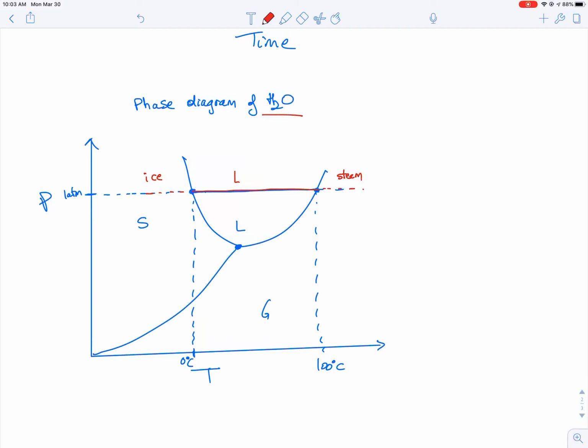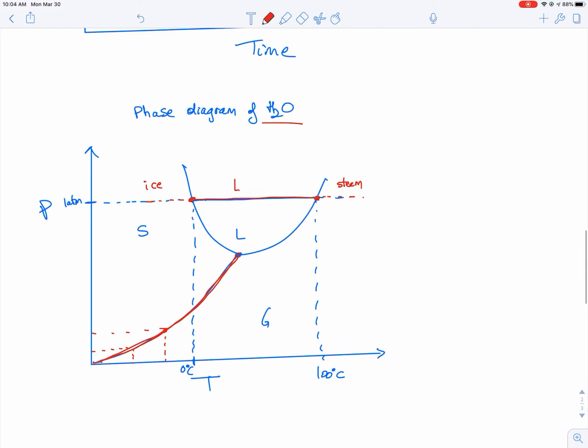So when you look at that, you know from the heating and cooling curve that at that point the liquid and the solid coexist together, and you know that at that point the gas and the liquid coexist together. What I forgot to mention in my previous video is that on any point on this line right here, you have both states of matter coexist. You have the solid and the gas here. Any given combination of temperature and pressure on this line, you have both states of matter coexist together. Okay, same thing here.